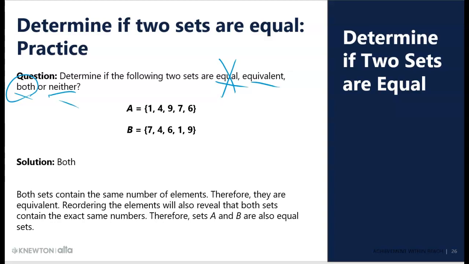So, how do I tell if they're equal? Well, I look. I have a one here. Do I have a one here? Yep. I have a four here, a four here. I have a nine. Well, first I could count them. One, two, three, four, five, one, two, three, four, five. So, they're equivalent, so it's possible they would be equal. If I get different numbers of elements, I immediately know the answer is neither. But if I have the same number of elements, now I have to decide whether they're merely equivalent or if the elements are all the same, they match, then I answer both.